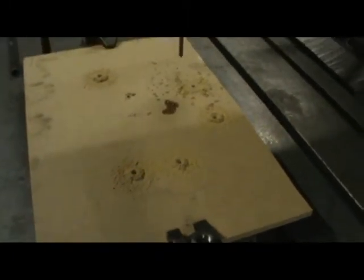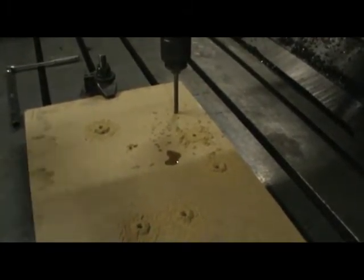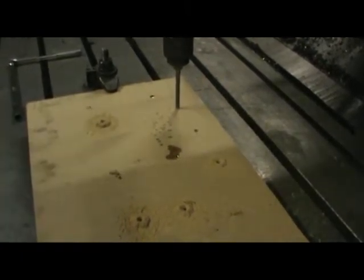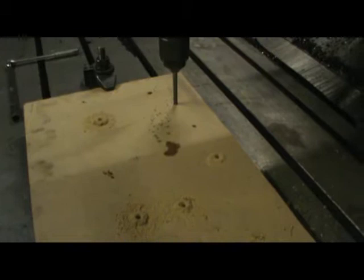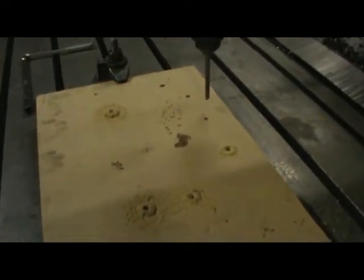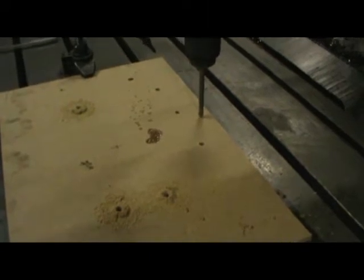We've drilled the holes that are going to be tapped. Now he's going to drill the 10mm through holes that are going to go clean through the adapter into the motor, because the motor actually is tapped, but the valve housing on the transmission is not. So the adapter has to have the threads for the bell housing, and it has to have through holes on it for the motor. So we're in the process of doing that.